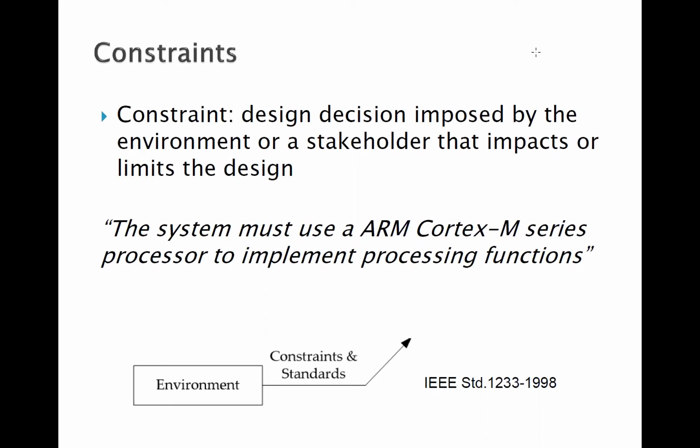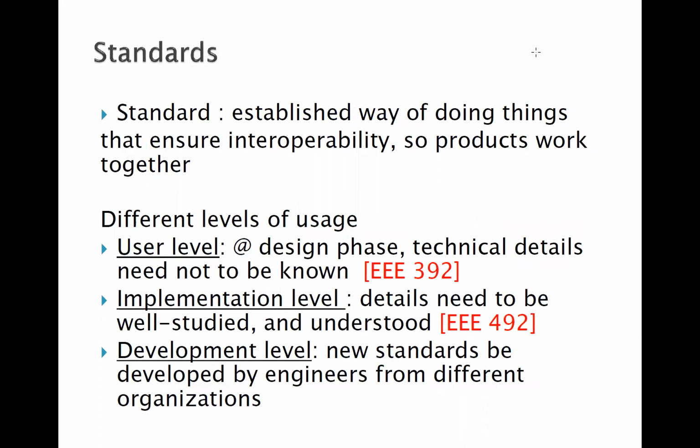The system must use an ARM Cortex-M series processor to implement processing functions. This could be a constraint coming from either the operational conditions, the environment, or a stakeholder from the user or customer. Standards, as a definition, are an established way of doing things that ensure interoperability, and with the standards, we are able to have products working together.